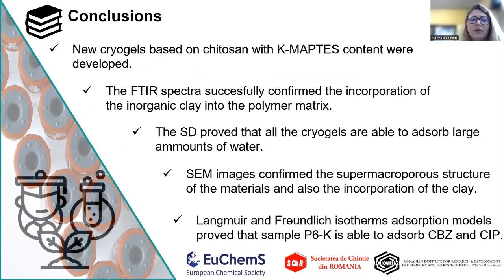To conclude, new hybrid cryogels based on chitosan containing modified silicate were developed, with the FTIR spectra confirming the incorporation of the inorganic clay into the polymer matrix. The swelling degree proved that all the cryogels are able to absorb large amounts of water. SEM images cover the true macropore structure of the materials and the successful incorporation of the modified silicate. And from the isotherms, it may be observed the absorption capacity for the samples, which is very good for both antibiotics.